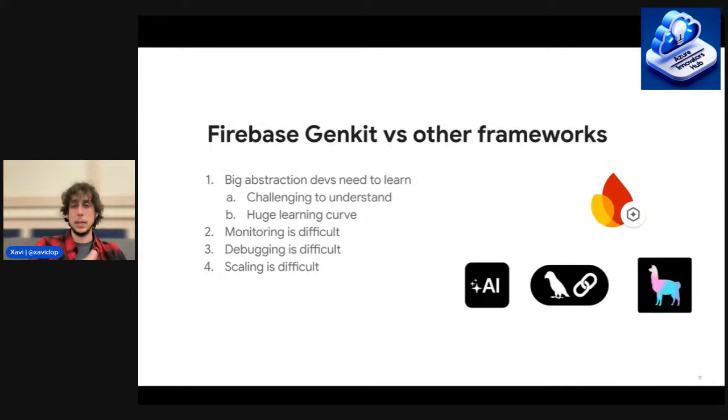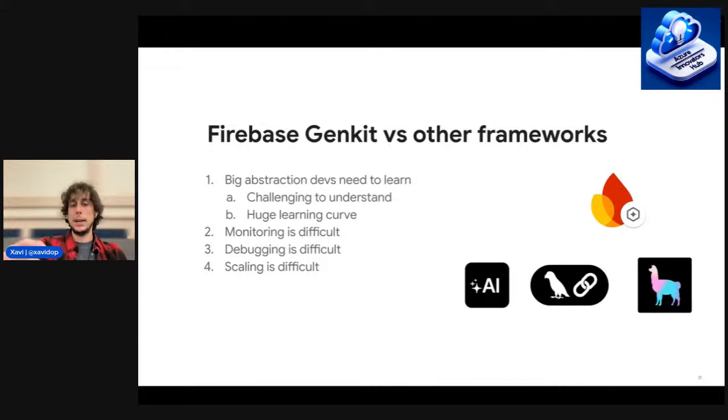And also those frameworks like LangChain or LlamaIndex have a layer of abstraction that is very wide in terms of the learning curve. All the things that you need to learn to start working with LangChain is pretty wild. Okay.